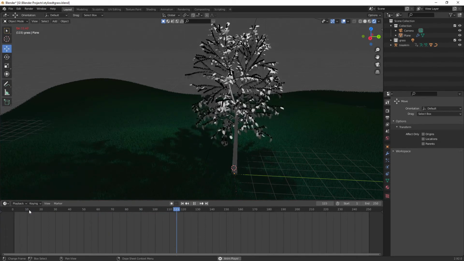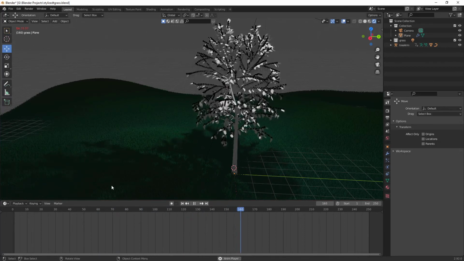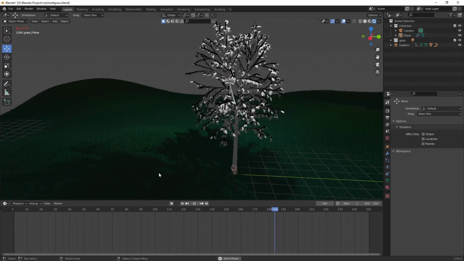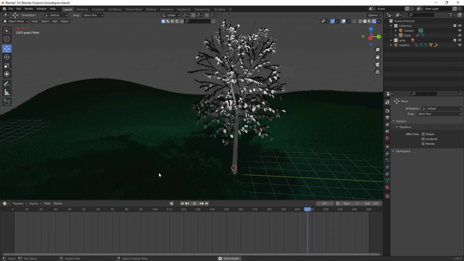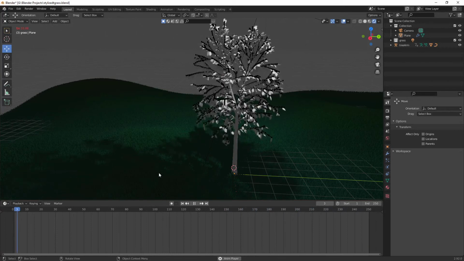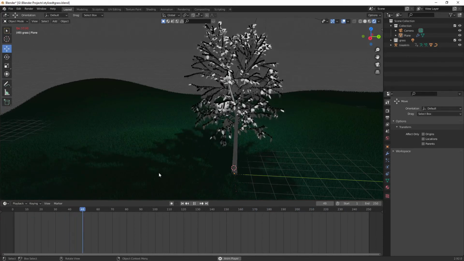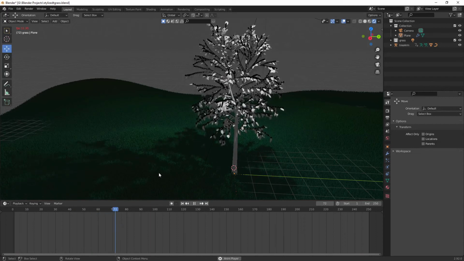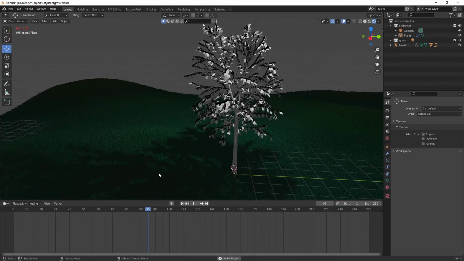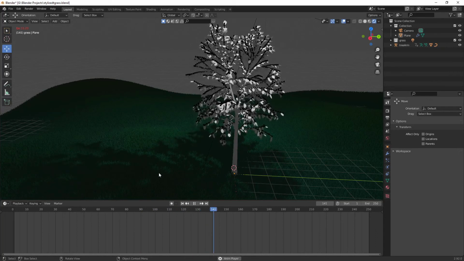So what I'm going to do to finish this off is I'm going to quickly add in the shading and the material for this, and then I'm going to render it out. Like I said before, in my last tutorial, I've included the full details of that shading, so check that out. I'm going to speed through it now, and I'll see you when I'm done.